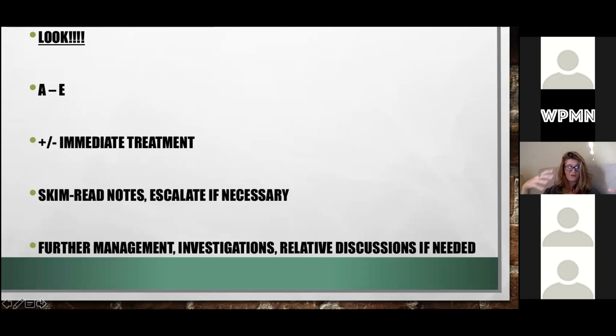These are the five things I would say that you need to do. And the first one, I think the most important, is look at the patient. I only started doing this at the end of F1. I almost overcomplicated things. But actually, even if it's a glance, if you look at that patient and they're sat up and reading Hello magazine, or they're on the phone, or they're eating, you can breathe, you have time. So always look at that patient. It will just give you information.